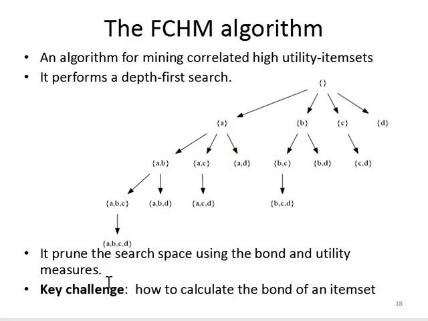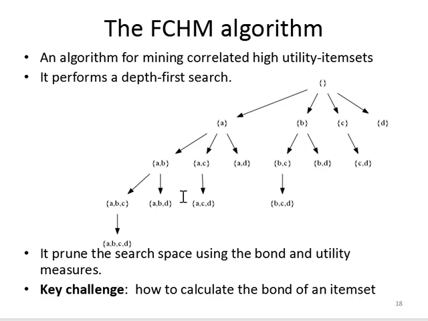Okay, so now I explain the main idea of what we want to do. Correlated high utility patterns, that's what we want to find. I want to give you the main idea about the algorithm. I will not explain all the details because it will take quite some time. If you are interested, you can read the paper, and the code of our algorithm and the databases we use in the experiment are all available in our SPMF software. I will tell you again later.